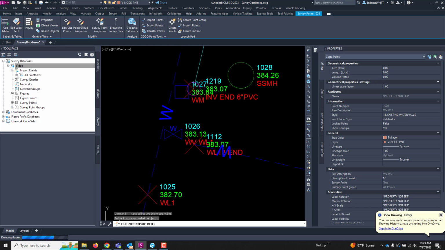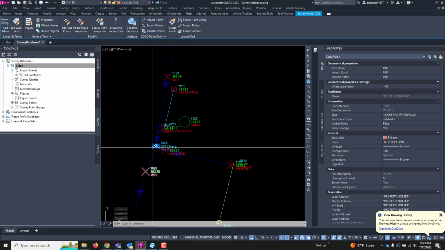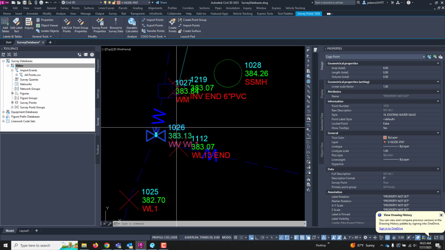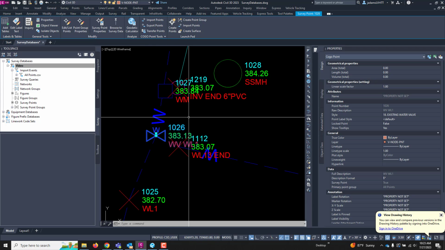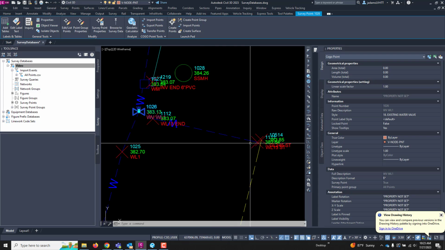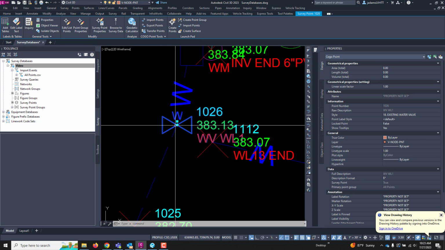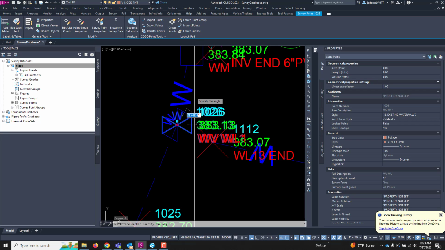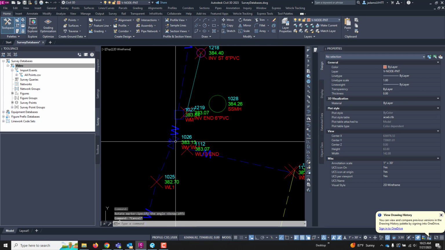Give it a moment. And now it passes through that point, as you can see. So a point can have more than one descriptor. It could be waterline 1 and 2, water valve and water line, any combination thereof, however complex you want it to be or however easy you can keep up with it in the field. So I'm going to take this point now that I've got it and rotate the marker so that it's along the water line, turn my object snap off here. And there we've got a water valve along the water line.